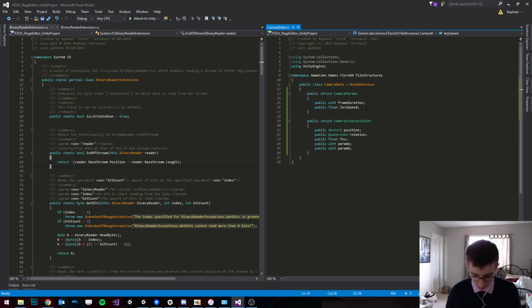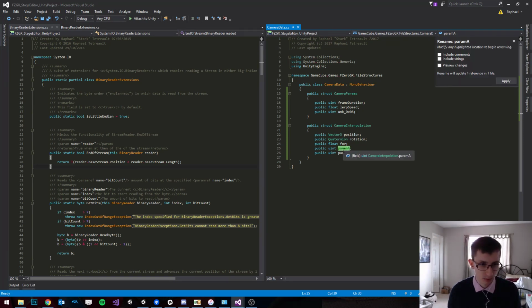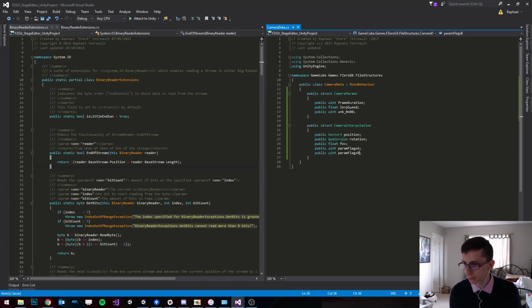All right, so then public uint unknown 0x08. Here, I'll do that. Param flags A, param flags B. Serializable.